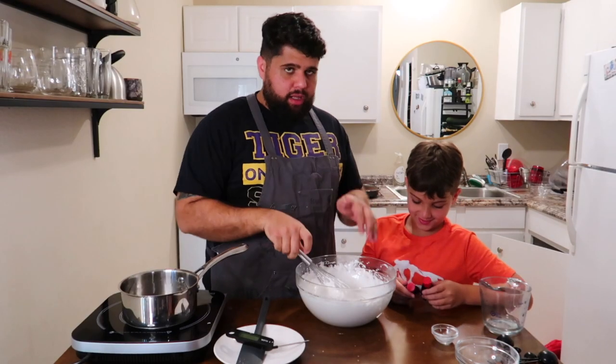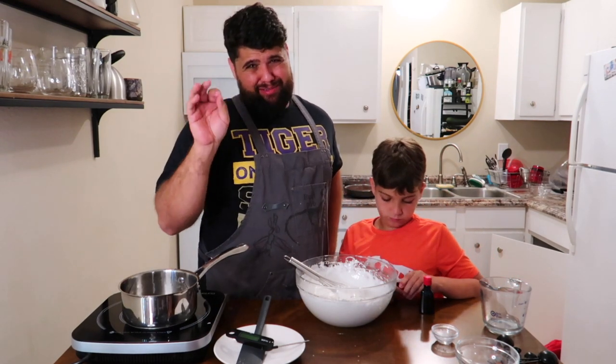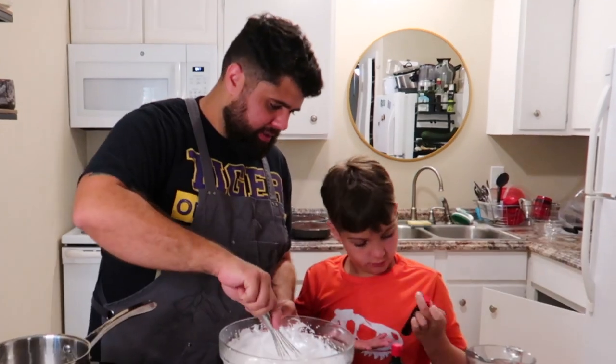So we added all of our hot syrup in here. I was doing it a little at a time. I would actually recommend adding a little less at a time. It's a lot to keep up with if you're just mixing it. Now, if you've got an electric mixer, it'd probably be a little easier.